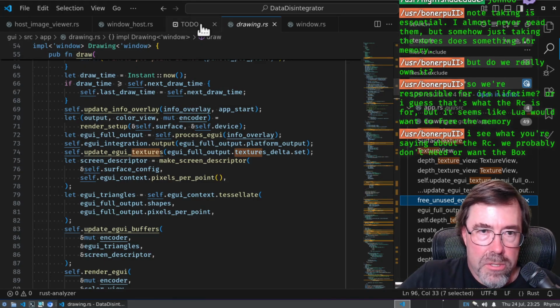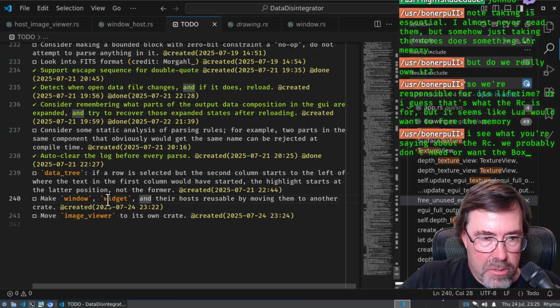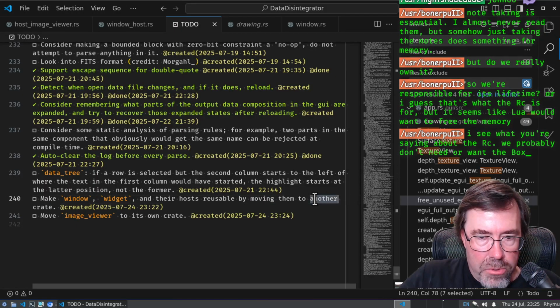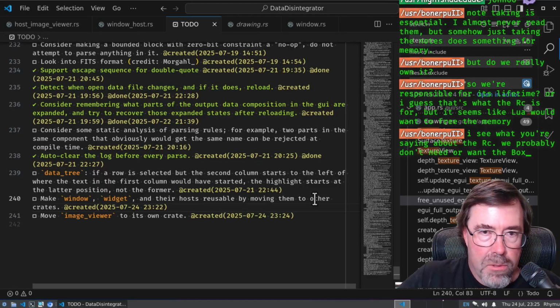That's another to-do list item. The host is maybe one crate, and another crate is window and widget. Or, yeah, into other crates.